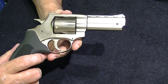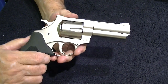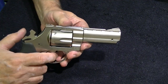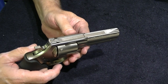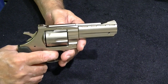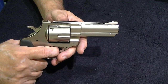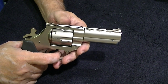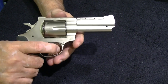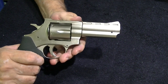It's just a .357 revolver — there's not much to show. It has a very good action on it. I'm not going to dry fire it; you're not supposed to dry fire revolvers. It's got a good trigger pull. Double action — I was firing it the other day, put 50 rounds through it. To pull it straight back is very accurate and easy; I don't see any reason to cock it back. The double action is one of the best I've ever felt, even better than Beretta for staying on target.